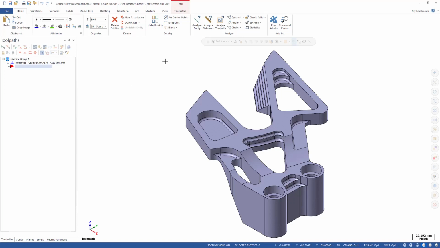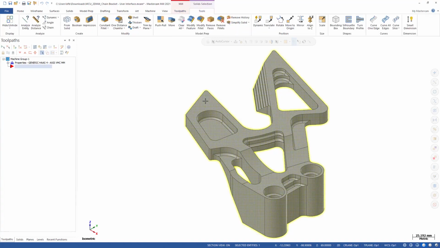An additional option on the ribbon bar is not seen until something is selected. As an example, where it shows our Mill Toolpaths tab, to the right there is not an additional tab. However, if I click on, in this case, a solid body, now my solid selection tab opens up, and all of the tools that I could possibly apply or use on this solid are now available here. So it doesn't matter if they're analyze tools or solid creation tools or modify tools. Anything that you can do to the solid will be listed here.